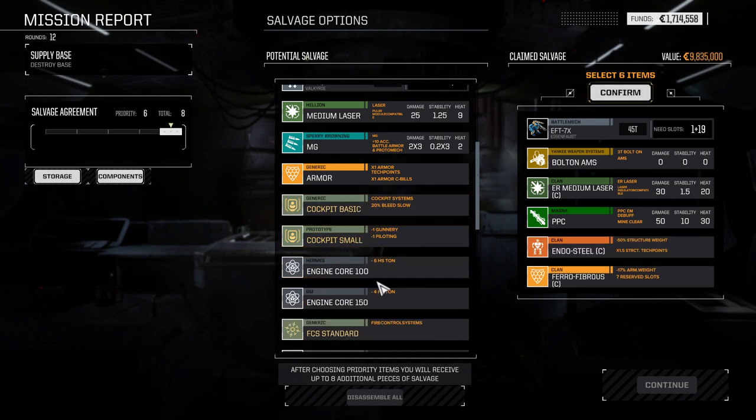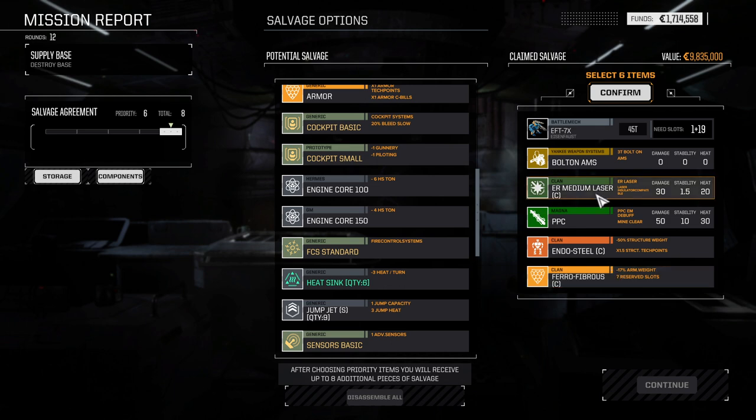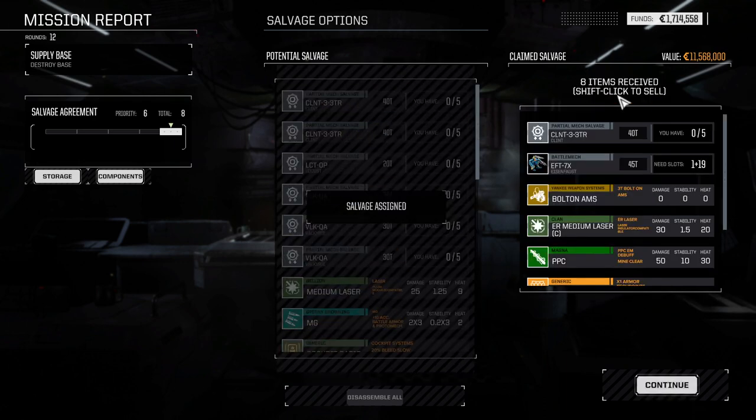Clan Endosteel. Woo! Not bad. Not bad for a one skull mission. Got the Clan Ferrofibrous, got Clan Endosteel. PPC, that's all right. I got an Eisenfaust, a whole new mech. Let's have a look at what this Eisenfaust is like. Oh, and I got a piece of a Clint, it seems. See what this Eisenfaust is all about.